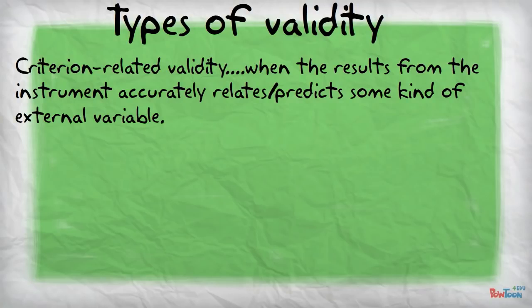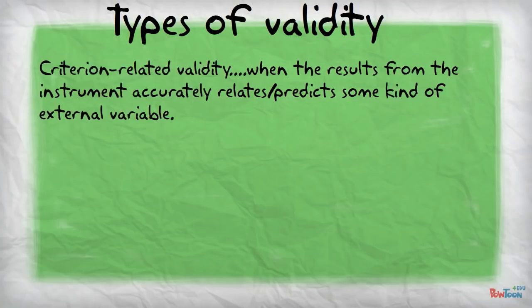So here, look, the SATs are designed to measure literacy skills, writing skills, and how well test takers analyze and solve problems. The SATs have criterion-related validity by comparing SAT scores to an external variable that relates to SAT scores, like college GPAs. Those who score well in the SATs tend to get good grades in college. So a college GPA is the external variable that is used to show that the SATs have criterion-related validity.